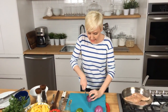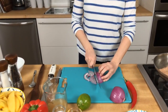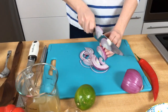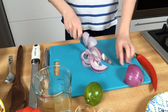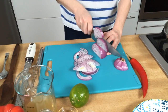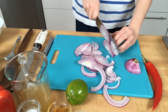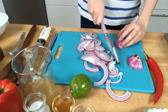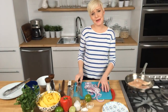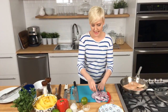Now in this case, I am actually using half an onion, but I'm gonna cut the other half too because the other half I'm going to use in that incredible mango salad that I told you about. I love using red onions, both for their color and for their sweet and mellow flavors, but you could use a yellow onion or a white onion if that's what you have. As you know, I don't get fussy with those sorts of things, so don't sweat it, my friends. Just gonna pop that onion aside.